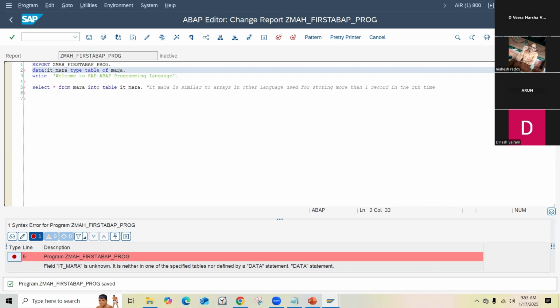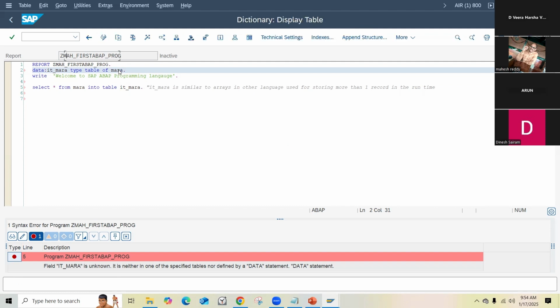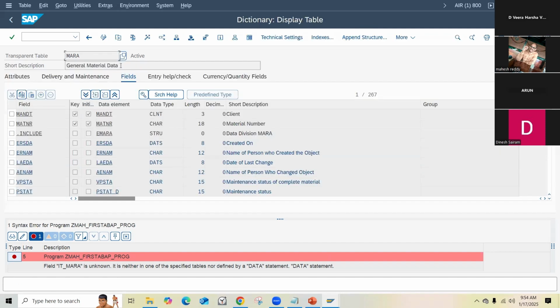Mara means a standard database table. How do you know? Double-click here and you'll get this, the database table. This is the data you are getting into the ABAP program. To see the data, click on Contents.